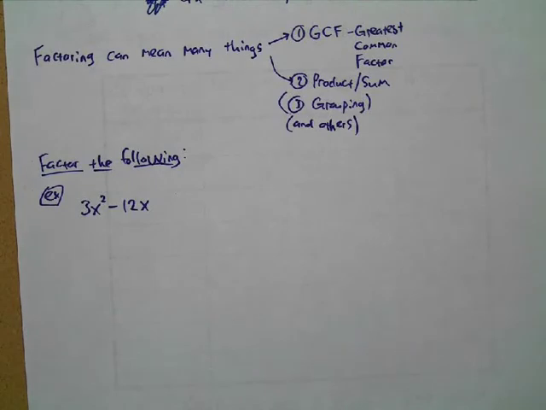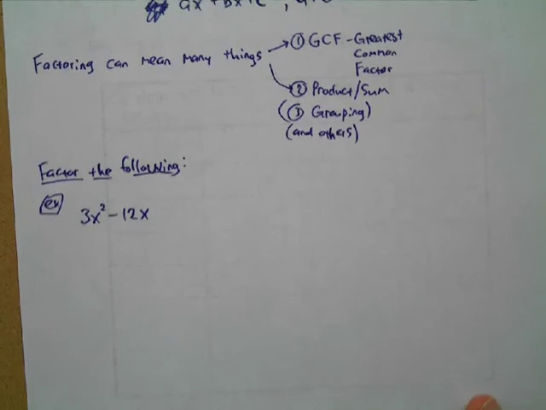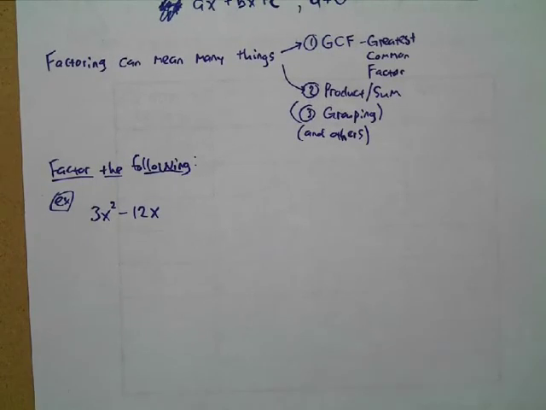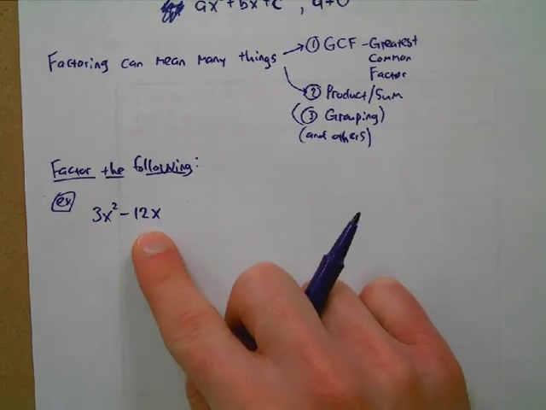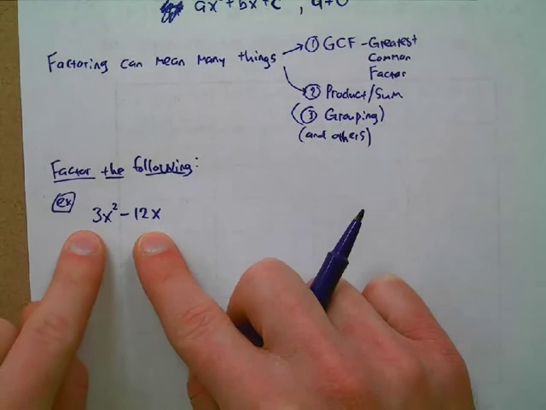And when it comes to factoring, think about these different strategies as different tools that we can apply to each scenario. I would always encourage you to look for a greatest common factor first. So, looking at these two terms here, is there a GCF? Is there something that we could factor or divide out of both of these terms? Is there something they both have in common? A 3. 3 divides evenly by 3, 12 divides evenly by 3.